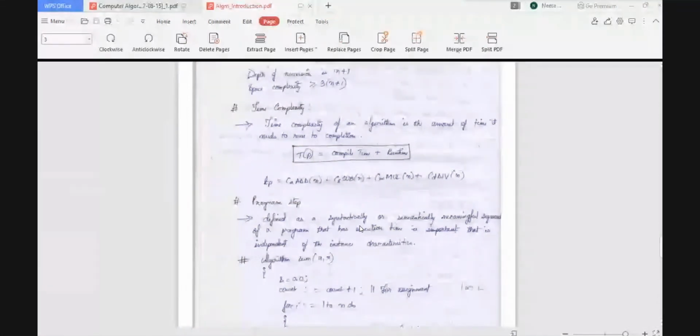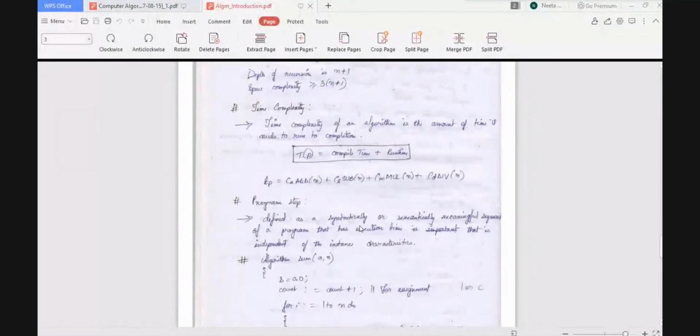While estimating, from the algorithm or programs that you have already written, you know that there are some meaningful statements in your program which you can count.